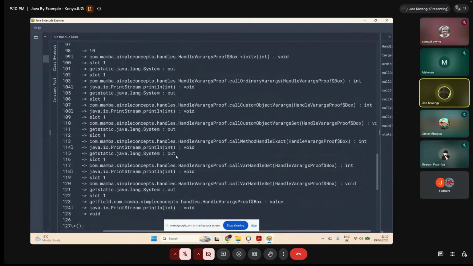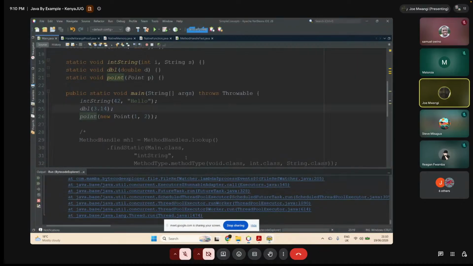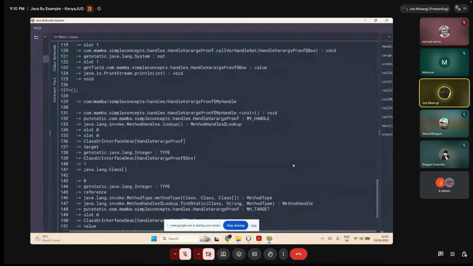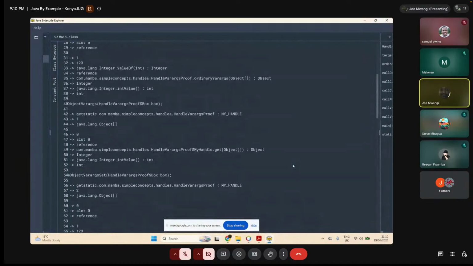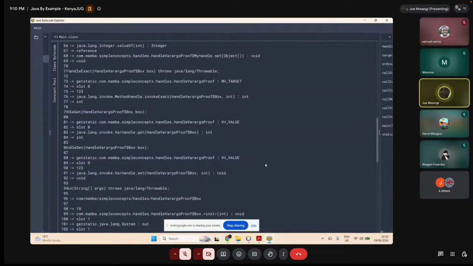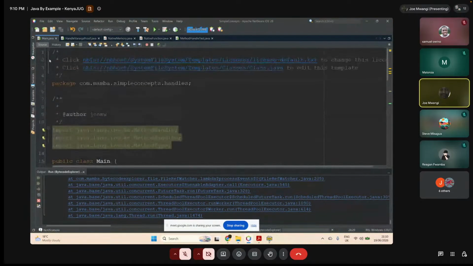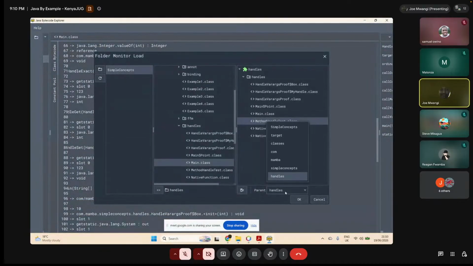Is it the correct one, or am I? I think this is the correct one. Let me confirm something. It's not supposed to show this. Let me check this. The correct package. Simple concept com.